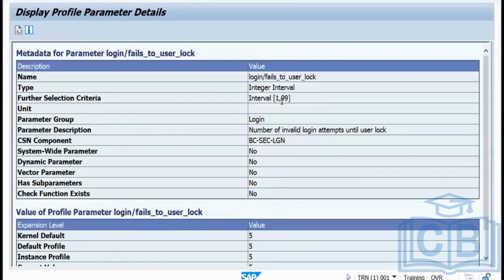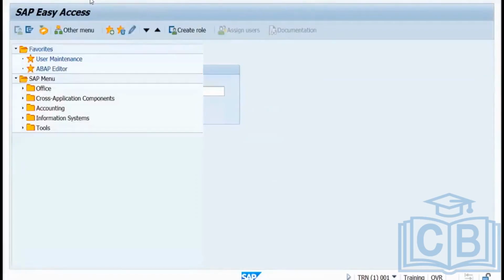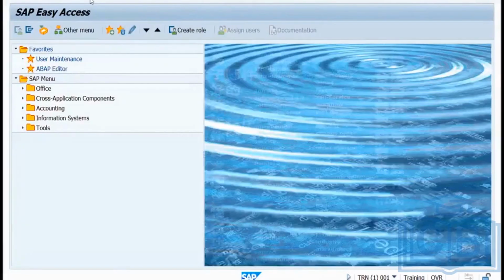Everything is configurable. Some settings are the basis. Consultant, you have to change these values as per your company requirement or company policy. You can make your system more secure as well as more vulnerable. And most of the time people just do it in SU01 and they just lock and unlock the user ID. Maybe sometimes Sanjay forgets the password.